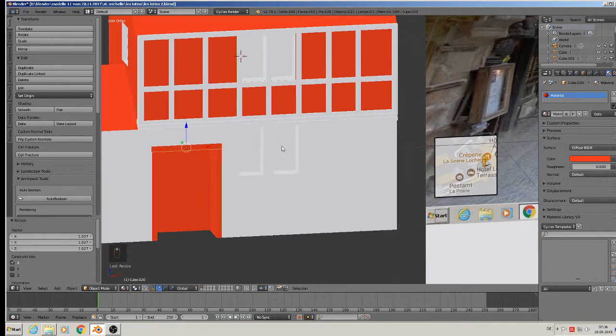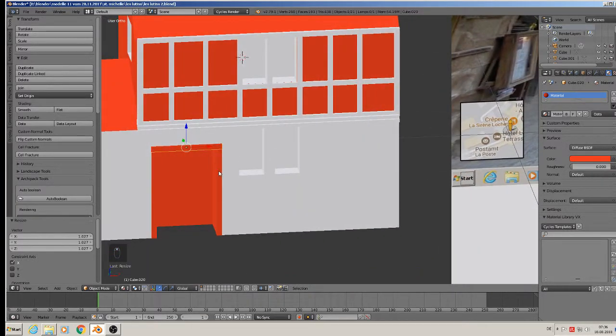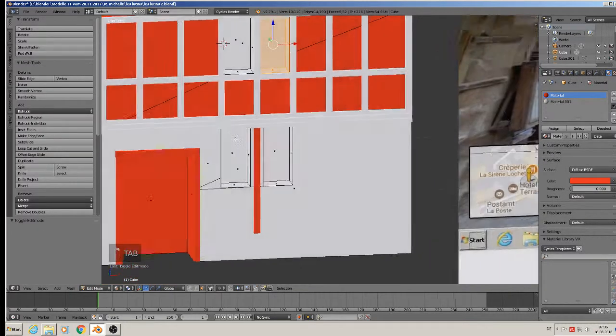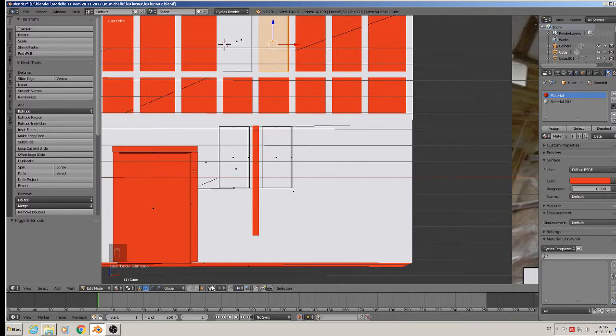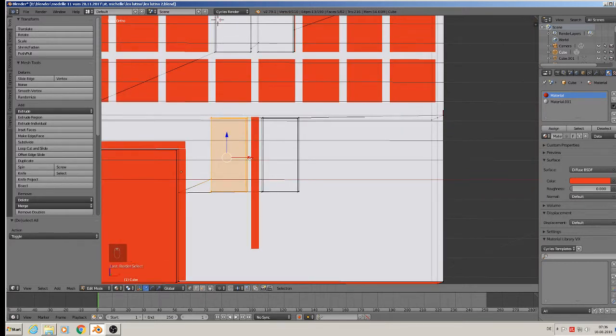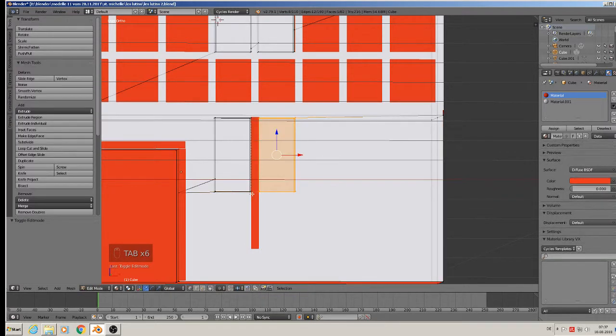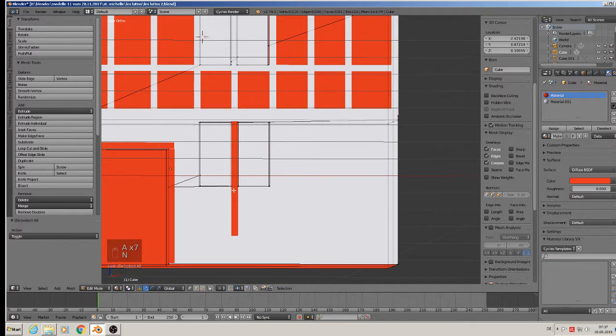Then here with the windows is the same. I think we have there 2 big ones. Shift D, and we see that is too big there between. That means we take the house and set the windows to our place. So background selection, grid selection, border selection, and only the window, and simply bring them a little bit near too, and the other one too. Good. That one can be a little bit more there.